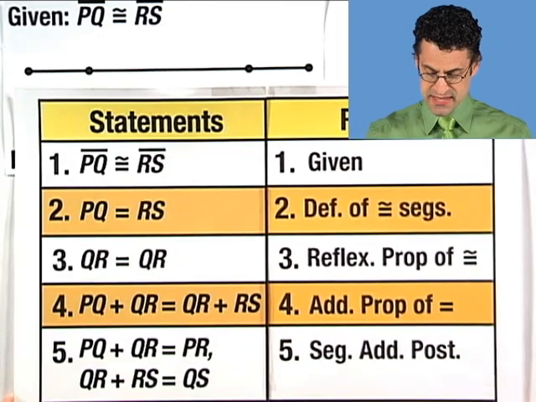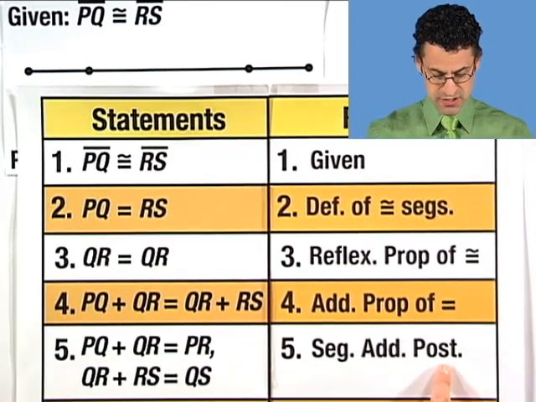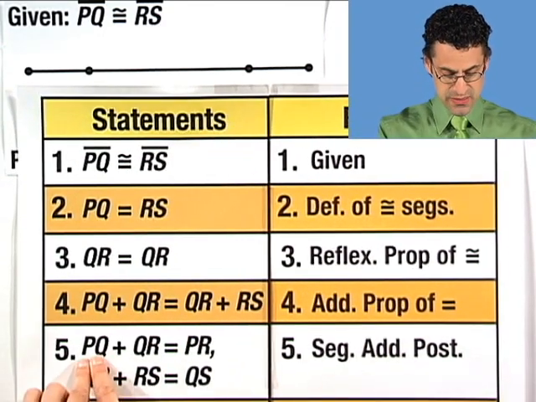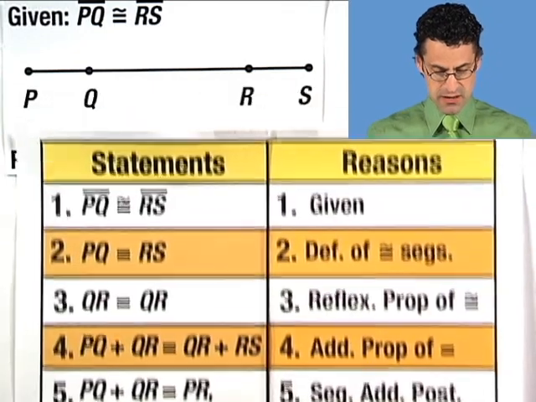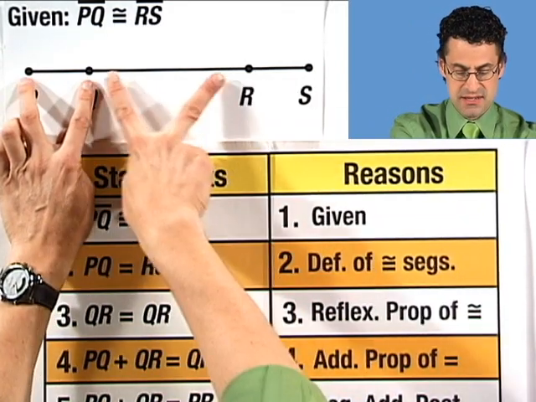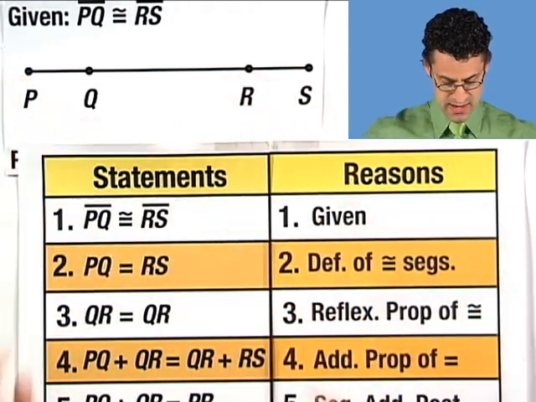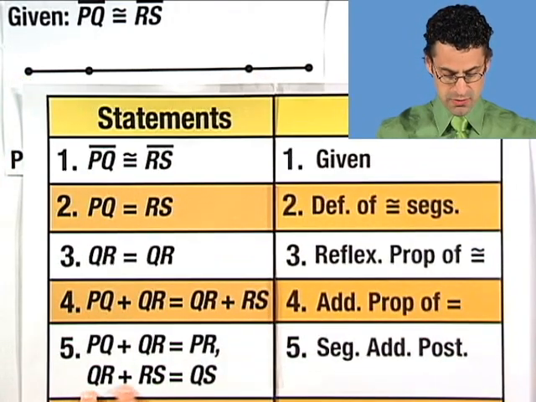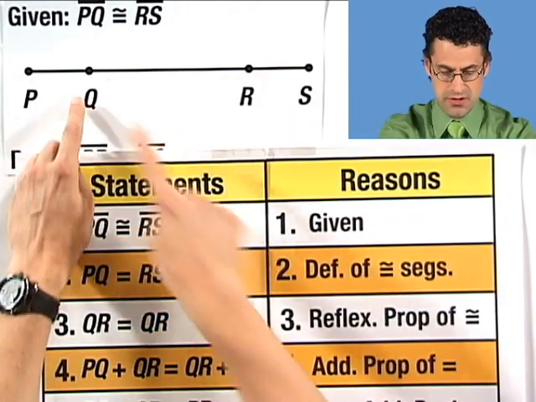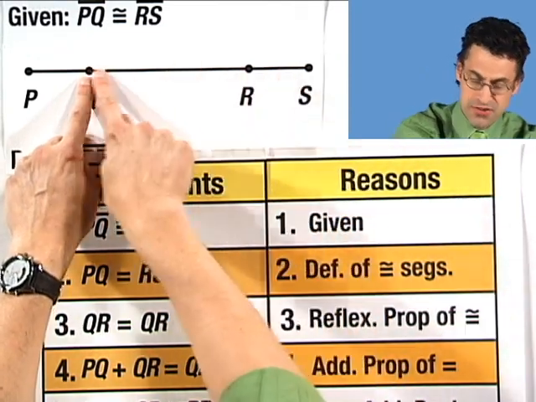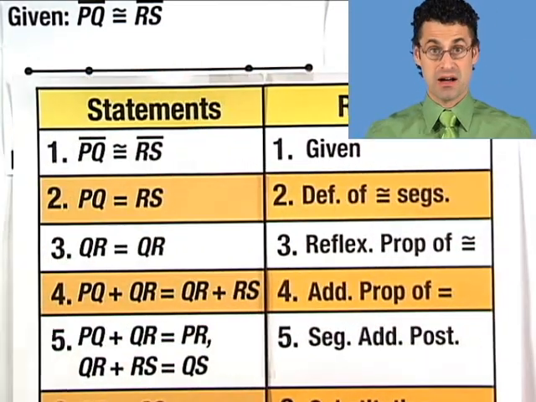And now what do we do? Well, now what I do is I use the segment addition postulate to notice that, in fact, this sum is precisely PR. This plus this equals the length of this whole thing. And similarly, QR plus RS equals QS. So QR, that length plus that, equals the total length. That's just the segment addition postulate. That's fine.